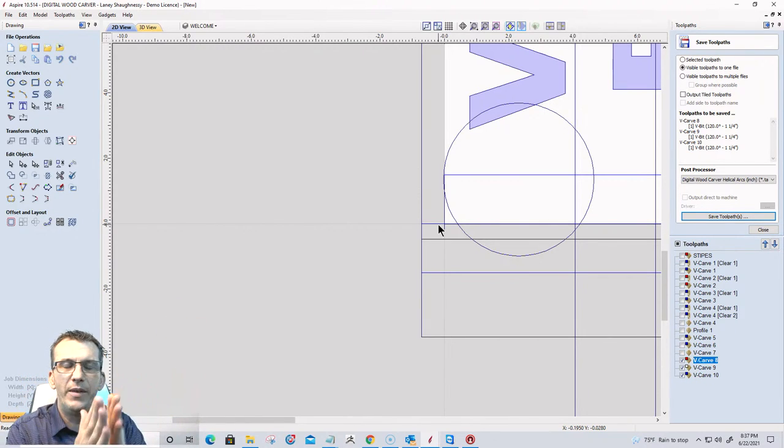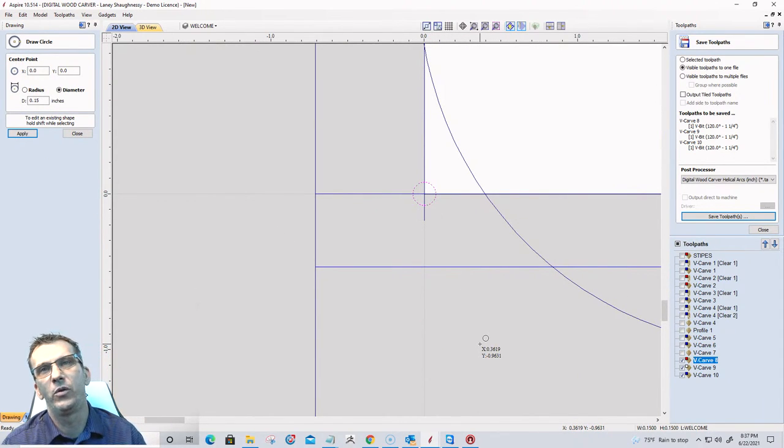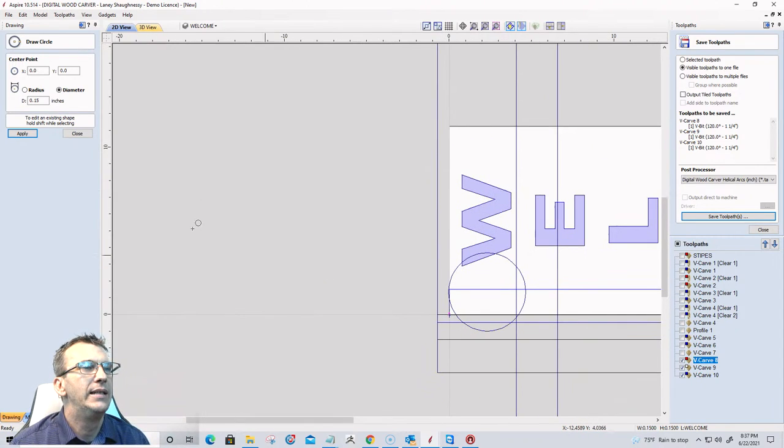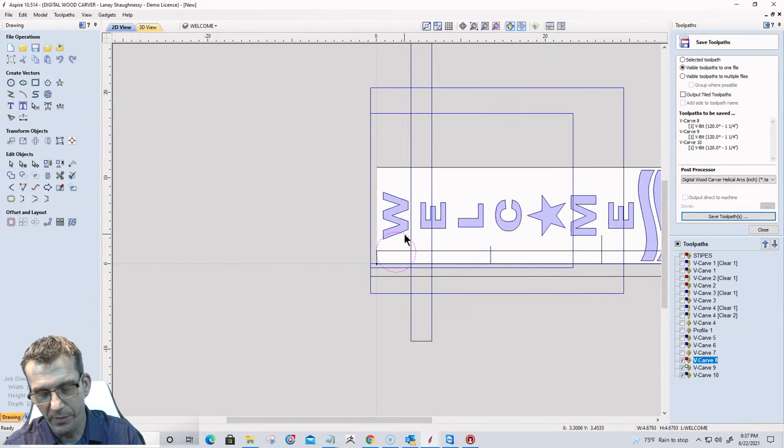I'm going to make sure that number two mark is going to be my reference, and that is where I'm going to be zeroing out my router bit, on that bottom left corner there, on that mark. Now, one of the things that I do is I take my router with a bit in it before I put the board on there.